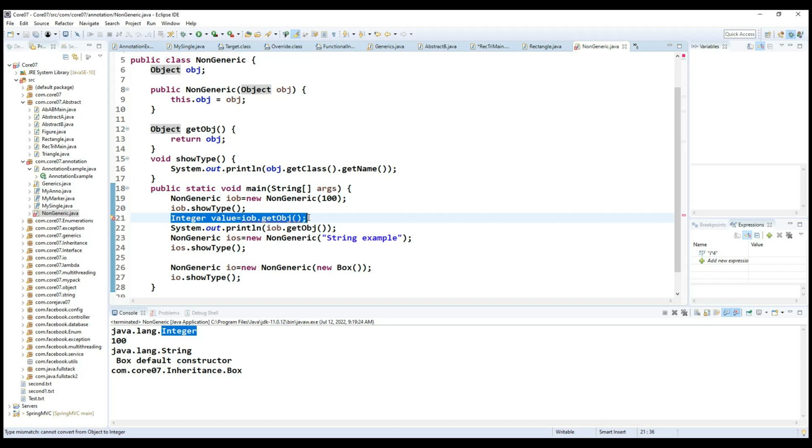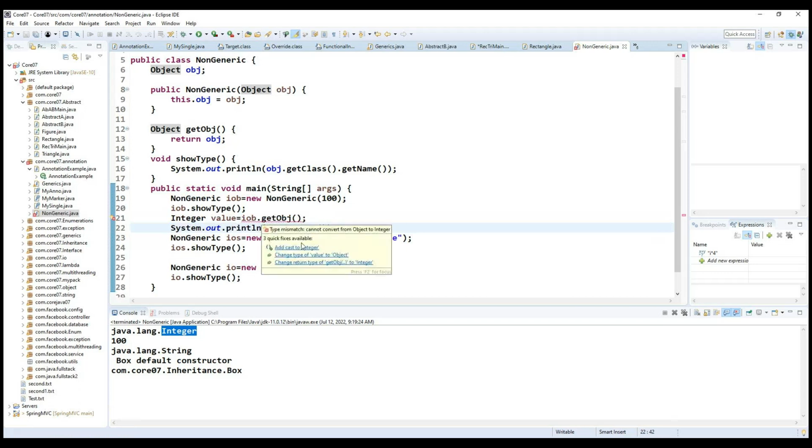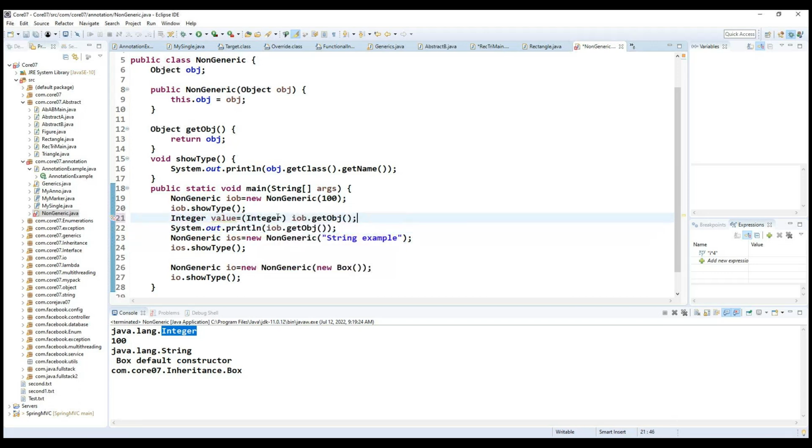Whenever we are not using generic, we need to explicitly typecast here. So now you can see I am converting into integer. This is the way of conversion explicitly. The first drawback we identified here.